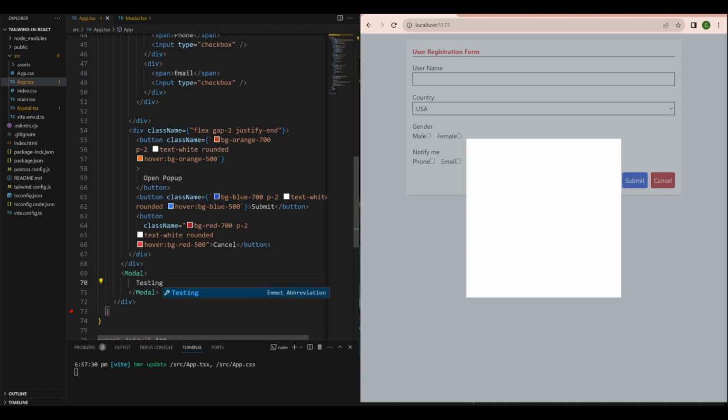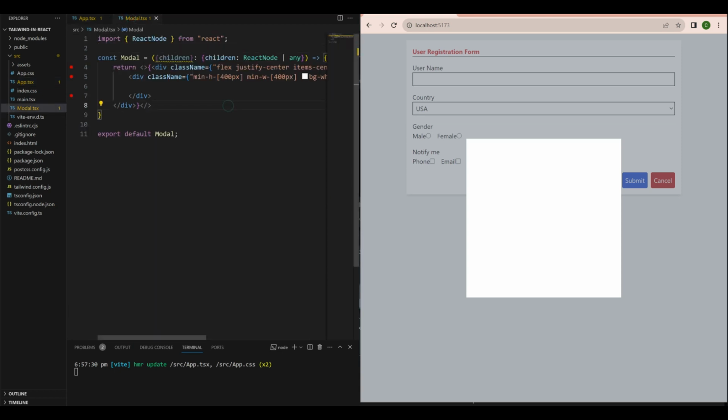Testing. So upon doing this and then having the same thing here, children, I should be able to get the testing here. Okay, so modal usually contains three main parts: the header, the footer, and the middle content area. We can actually create them as part of the modal definition by passing some parameters for header, footer, and content, or we can create them as a separate component and then attach it to the modal as compound components.